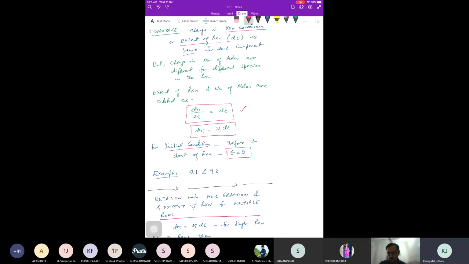How did we define conversion? It is the ratio to how much was in the feed. Is it understandable? So there are two different ways of defining. In thermo it is defined this way because it has some uses in thermo. But there is a relation between them. If I know conversion, I can find out epsilon. If I know epsilon, I can find out conversion. Still confused, Dikshita? Yes, sir. What is confusing?